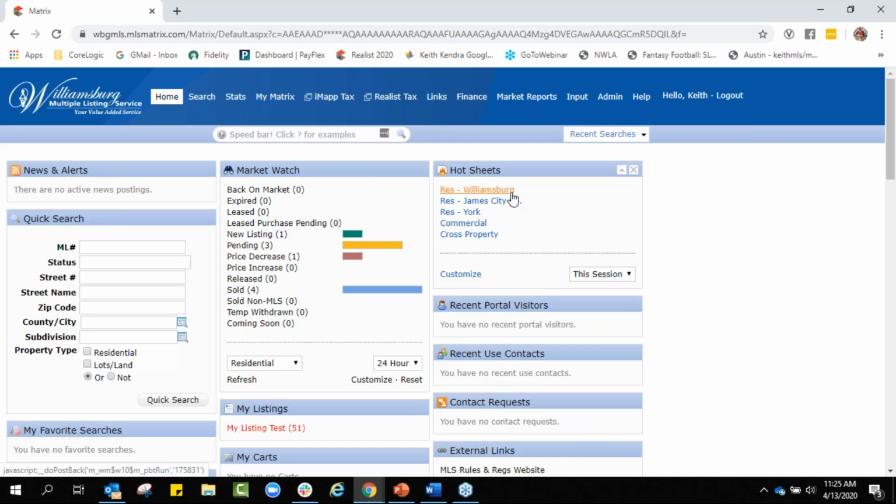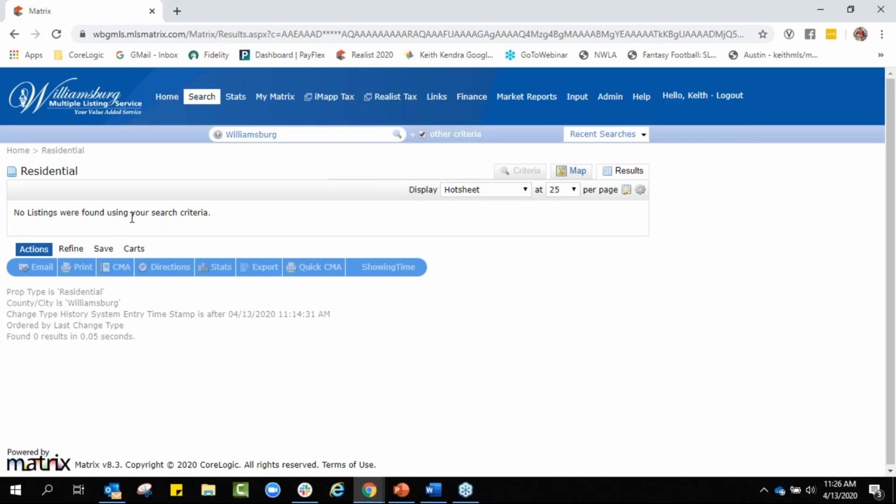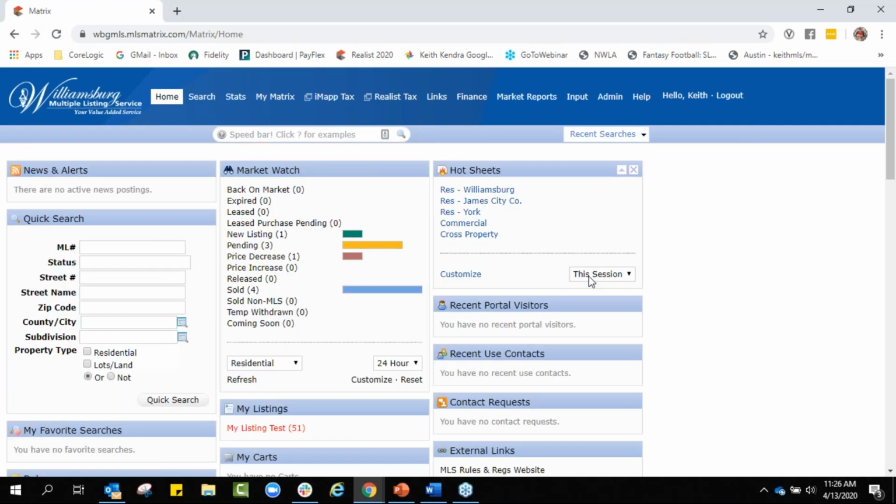Well, if it was actually 3 days, you would go back 3 days until 11:25 a.m. on Monday. But it's still only 1 minute here. So when I click on it, guess how many new changes I'm going to see? Probably 0. See, it didn't find anything. So it went back to my timestamp, and it didn't find anything since the last time I logged in. It's only been 60 seconds, so that's probably to be expected. But if I wait and you see this at the end of the week and I run it again, you'll see just the stuff since the time I ran it. So hopefully that makes sense for you.